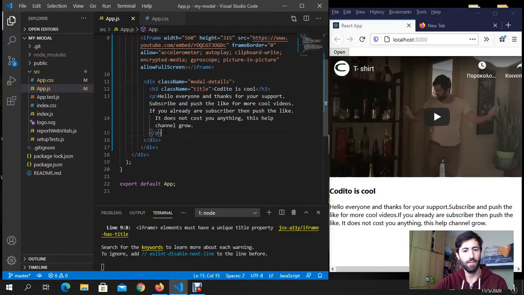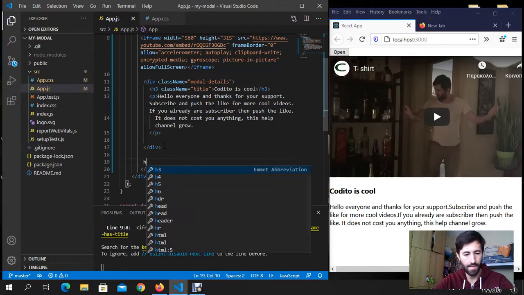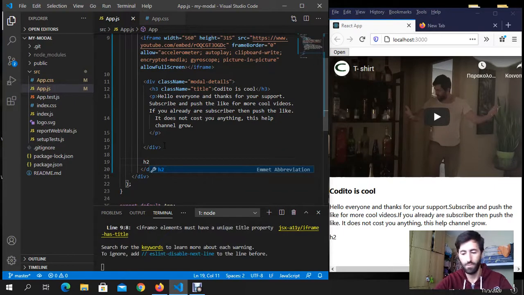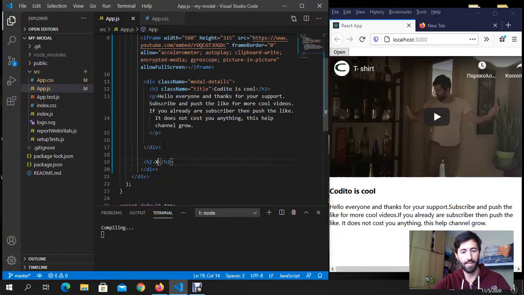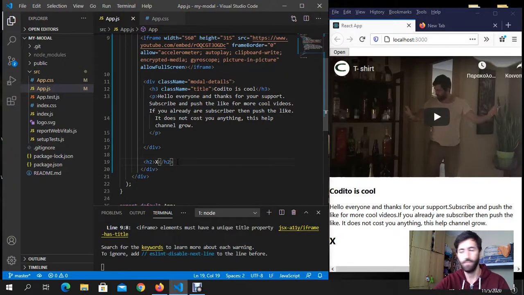So after the details, the P, okay, let's go after the here and create an H2, right? Let's put an X, right?